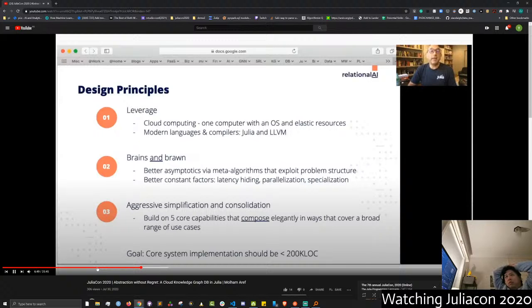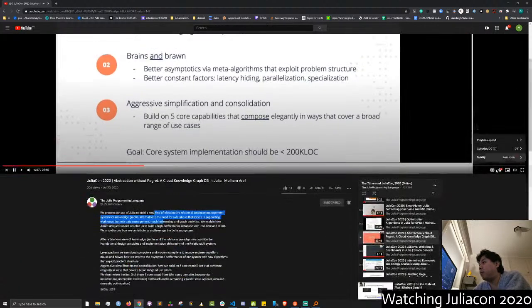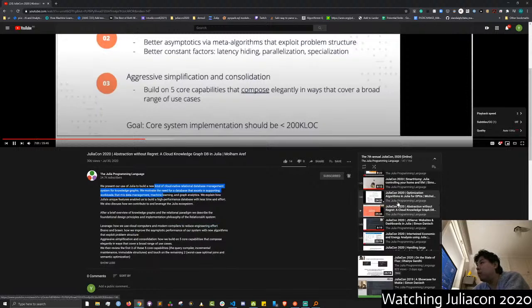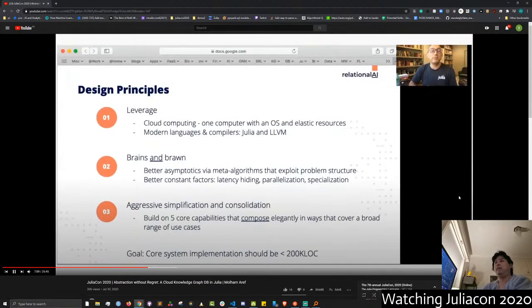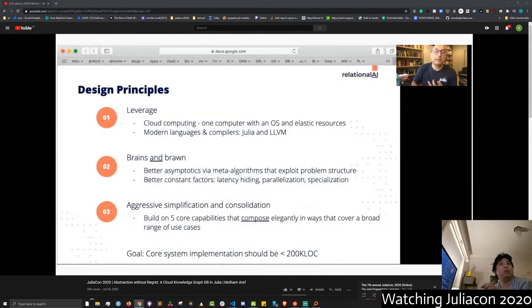We're also building a system that is clever and strong. Most systems today, when they're built with performance and scalability in mind, basically achieve that by throwing hardware at the problem. We want to go faster and be more scalable by avoiding work, not just doing the same units of work with many, many more workers. We also pay attention to the constant factors, and we do latency hiding the right way in the 7-layer deep memory hierarchies that exist today: global storage, local storage, RAM, global RAM, socket RAM, NUMA node RAM, L3 cache, L2 cache, L1 cache, the registers. Anyway, managing that memory hierarchy is very important to us, and making sure that the constant factors are good, along with having strong support for automatic parallelization and specialization.